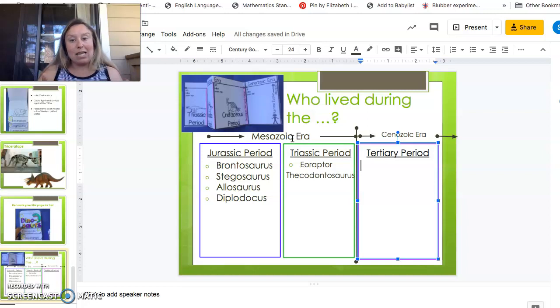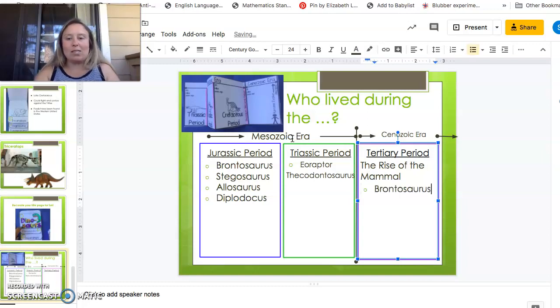As they became extinct, it led to a rise in a new animal. This animal you know very well. It led to the rise of the mammal. So, as we discuss the rise of the mammal, we're going to list, you'll see why it's called that. Now, this new era is called Cenozoic era, and the first period within the Cenozoic era is the Tertiary period. So here are some mammals that lived during that time.